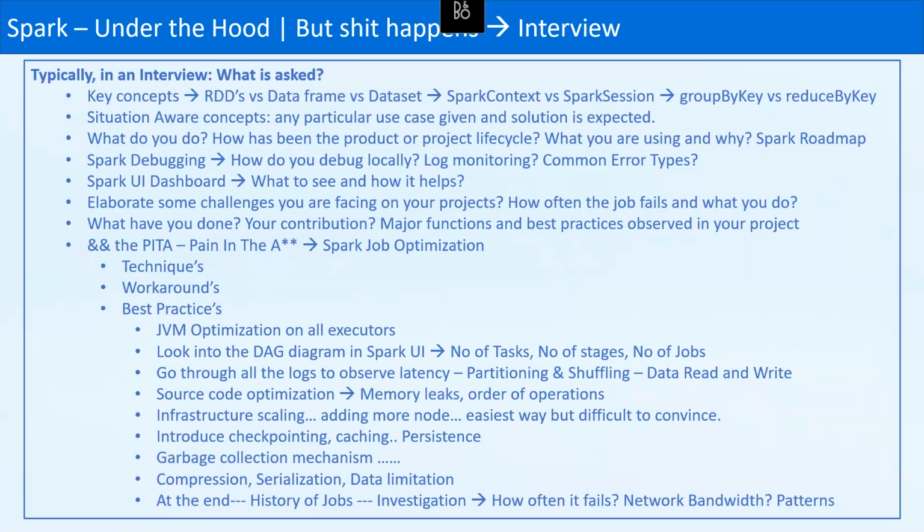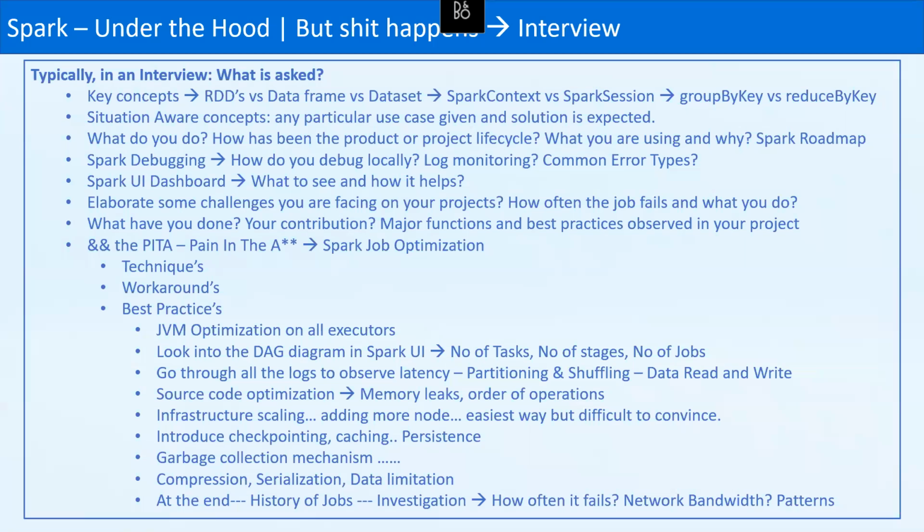The first thing, how I handle it with a production situation, or if it's under development, is to try everything with the config files. What all changes can we try, possible permutation combinations within the config: number of partitions, the shuffling, when should we shuffle, how many executors do we need, what should be the optimum memory or cores for every executor, what should be the sizing of the drivers, etc. All these things are configurable. Try it first.